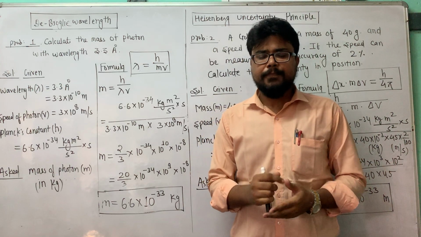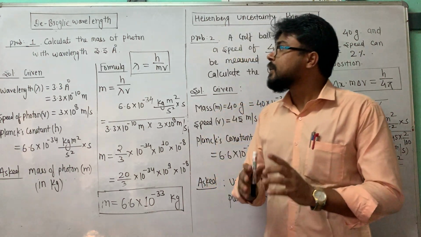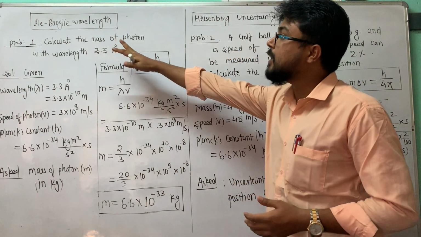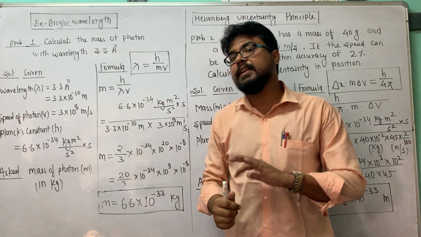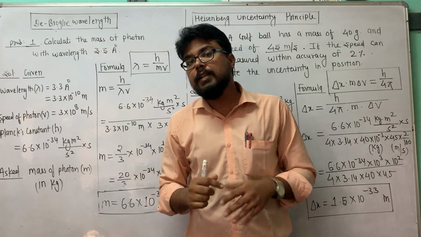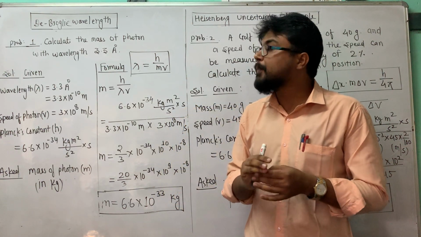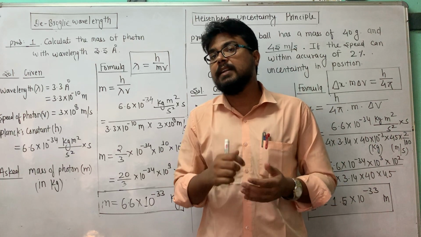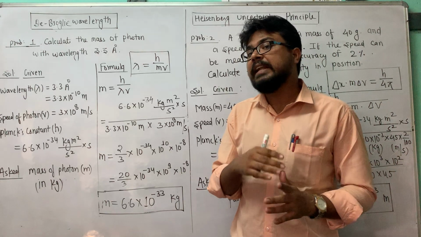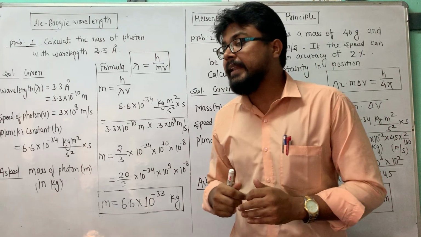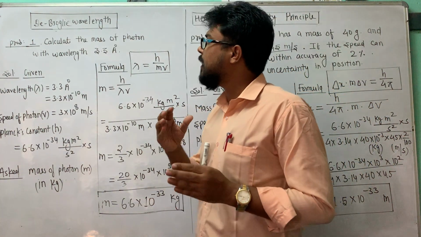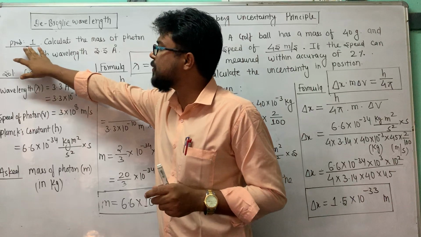In today's video lecture, we are going to discuss some important numericals which are based on De-Broglie wavelength and Heisenberg Uncertainty Principle. In my last couple of video lectures, we talked about the topic De-Broglie wavelength and Heisenberg Uncertainty Principle. So here we will see one important numerical which is directly related to De-Broglie and Heisenberg Uncertainty Principle. So directly we are going to discuss one question, that is problem 1.